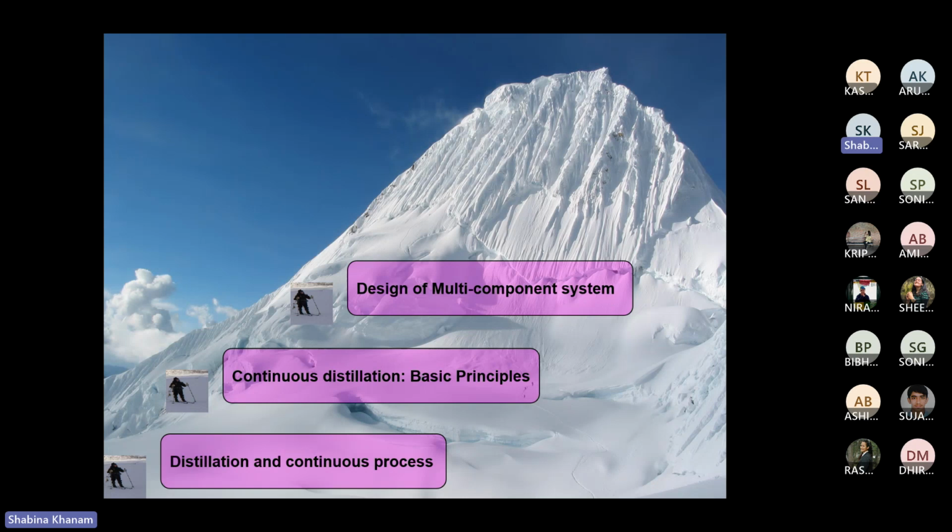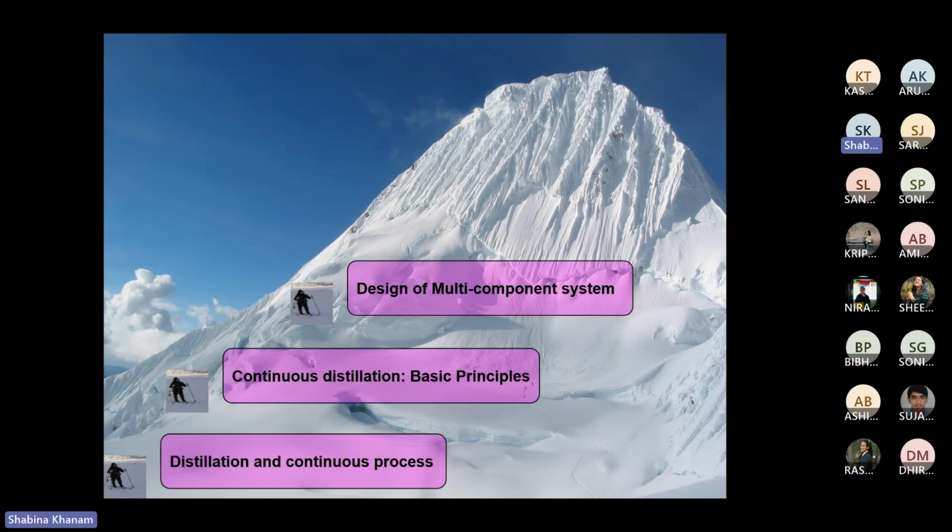So that you have done, and based on that we will discuss the design of multi-component system. Because when you consider any chemical process, refinery and all, you will not find a process where only a binary system is being separated. Binary component mixture is there, you have multiple component system. So how to proceed for design of that multi-component system?